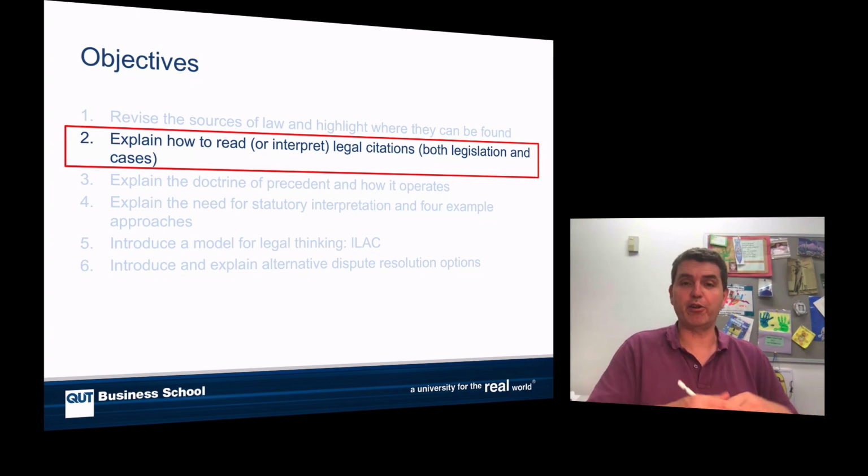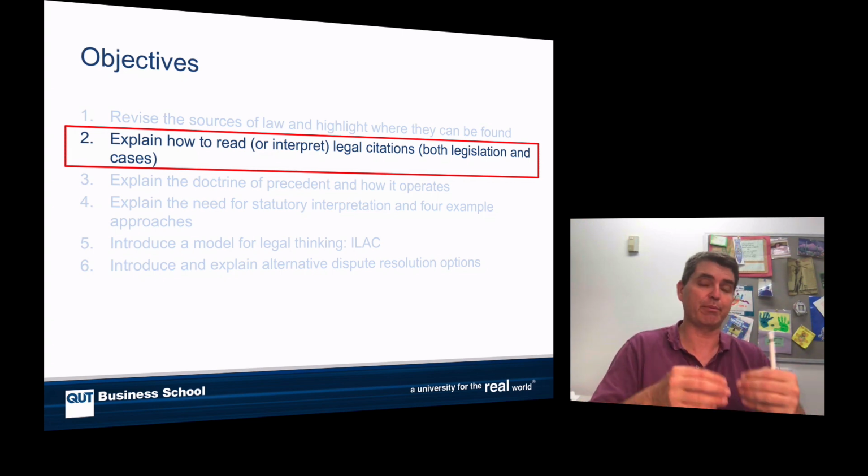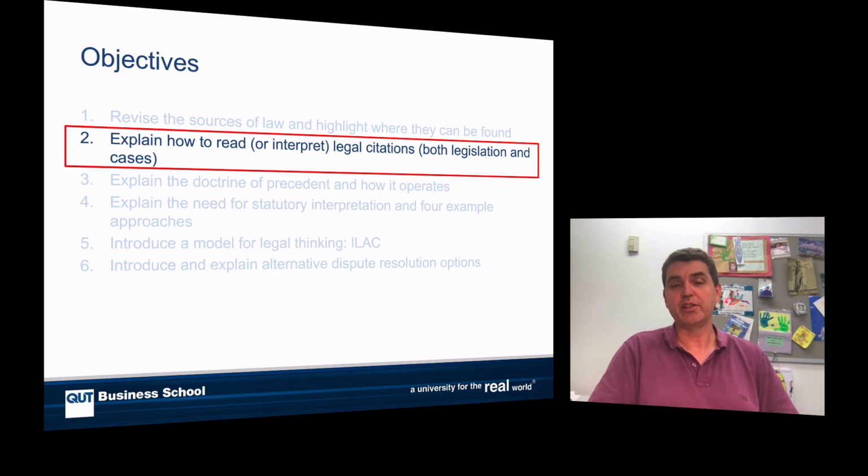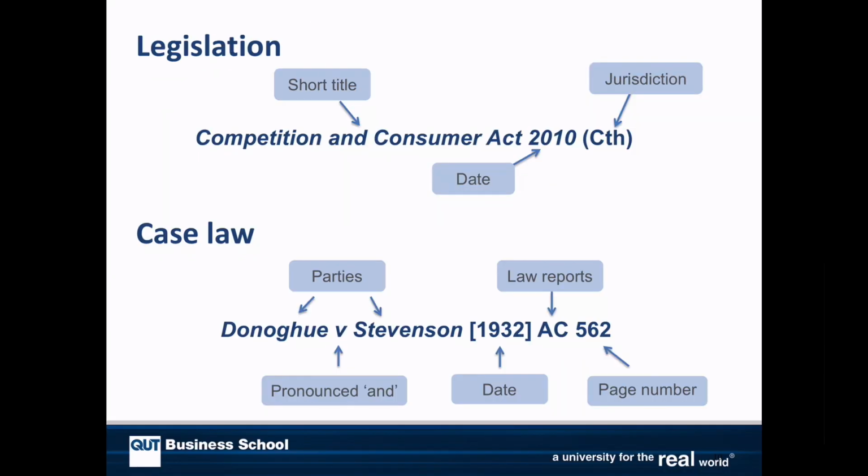If we've had a revision of what our sources of law are and where we can find them, the next thing we want to do is have a look at reading the law and actually delving into some of these primary legal resources. So we're going to have a quick look at an act and a case to look at some of the main elements of the actual law. Let's go. So before we get into that, we want to just have a quick overview of legal citation.